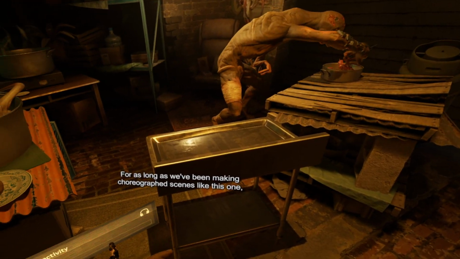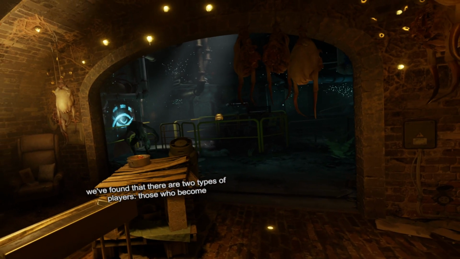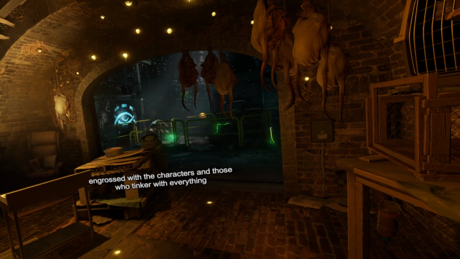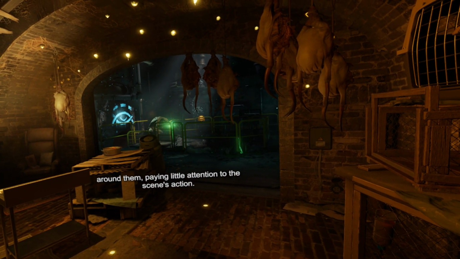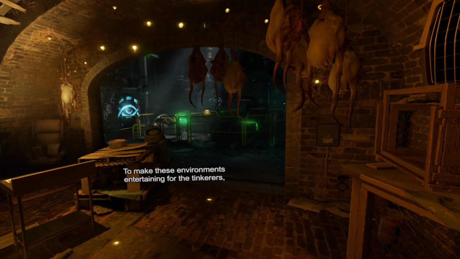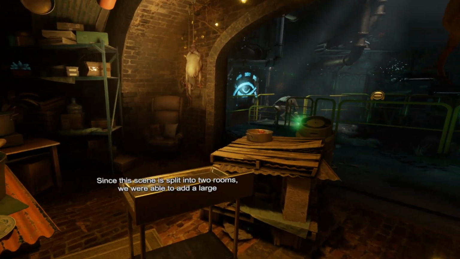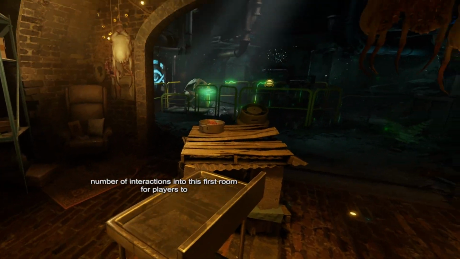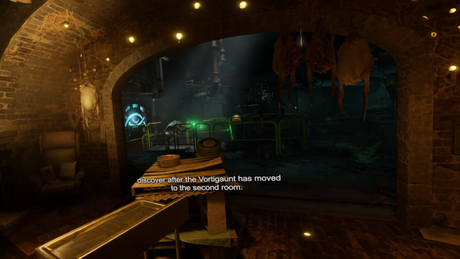For as long as we've been making choreographed scenes like this one, we've found that there are two types of players. Those who become engrossed with the characters, and those who tinker with everything around them, paying little attention to the scene's action. To make these environments entertaining for the tinkerers, we usually add objects for them to find and play with. Since this scene is split into two rooms, we were able to add a large number of interactions to this first room, for players to discover after the Vortigaunt has moved to the second room.